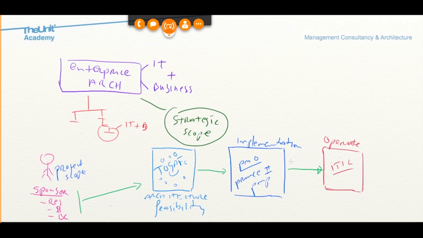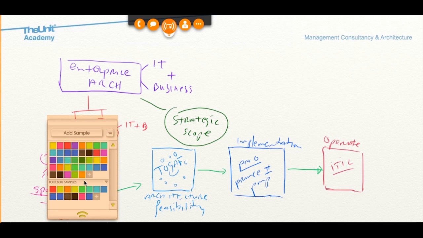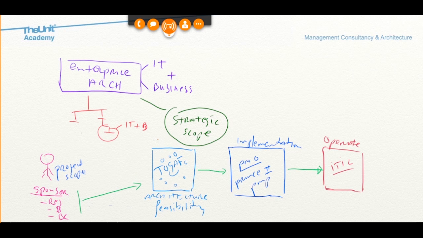But just to show you that you have architecture development, feasibility, implementation, and operate. So these are basically the stages, and what we're focusing on here today is basically the architecture side. So my scope for today is what you can do in this area with TOGAF.